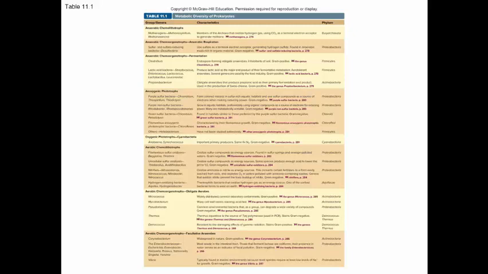Now, we go to the anaerobic chemoorganotrophs. They perform fermentation. They use organic compounds for energy, but undergo fermentation. So therefore, they're going to release either acids or gases as metabolic waste. The three genera of note.